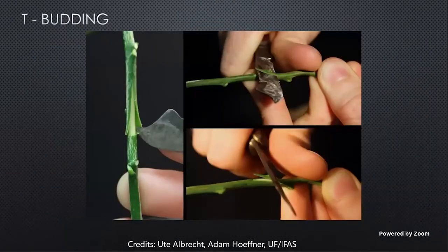Alright, let's get into it. Let's talk about T-budding. T-budding is preferred by most of our growers because it's easy and you have a high success rate. We can T-bud our rootstocks when they are a suitable size — pencil thick or pinky thick, whichever you want. The bark needs to be slipping for a T-bud, and we need budwood available. All three of these things need to be met so we can T-bud. In our area, this is around June, July, and the beginning of August — put that strawberry order in, like Dr. Vincent said, and then go hit your greenhouse and start T-budding your citrus.